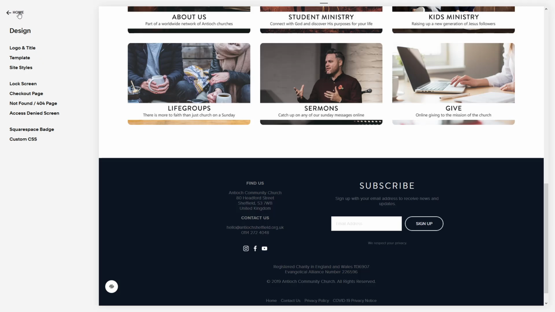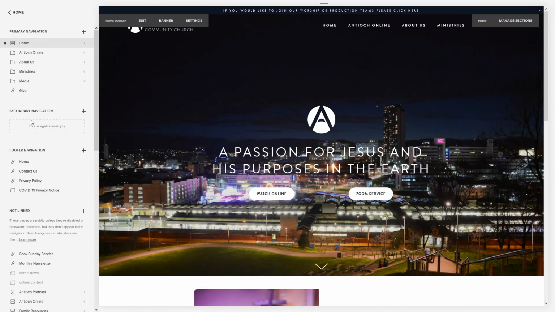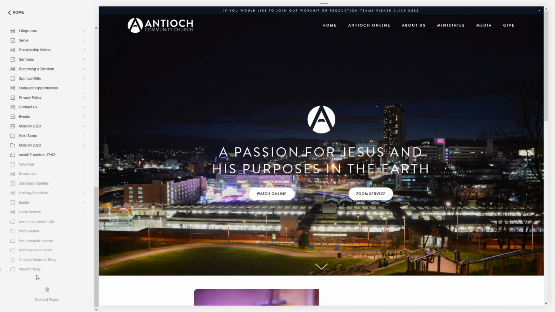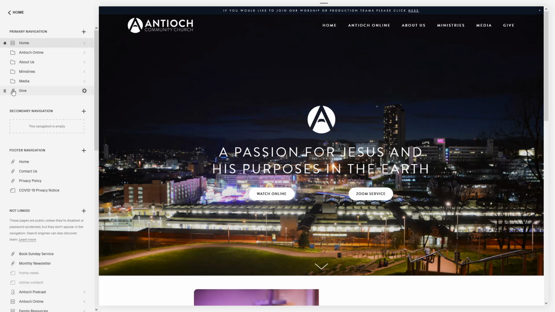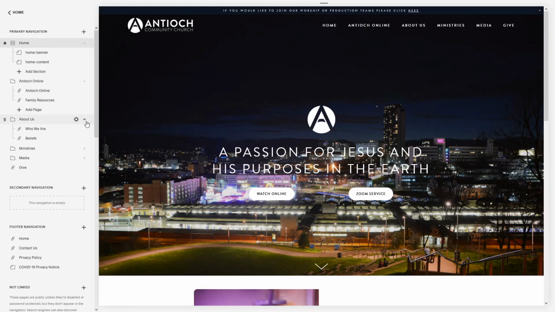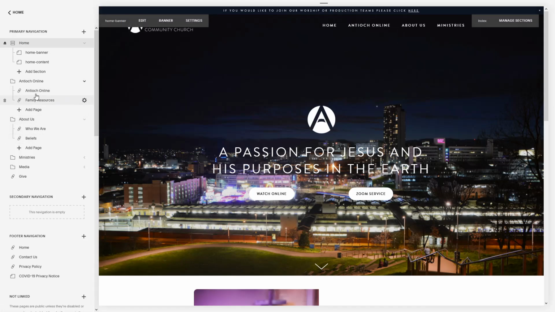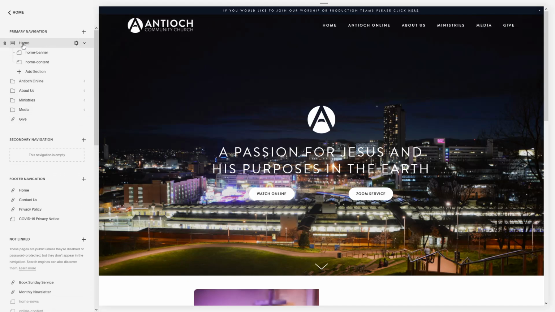Okay, so that's all the setting stuff, and now we've got the general design of the website and how it's put together. So here's the home page, and on the left here you can see every page that is currently put together. Here we have our primary navigation. Anything in this section will appear on this header bar. So we've got our home page, that's this, and then we have different folders that have links to the different pages that we have available on the website. So these are all just folders of links to pages. Whereas the homepage one, this is an actual example of a page.